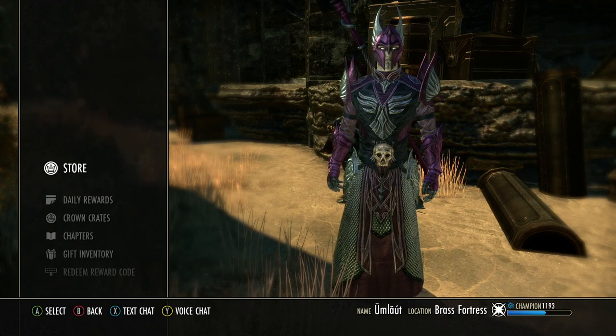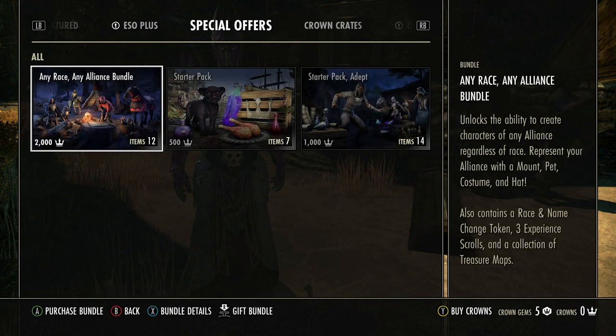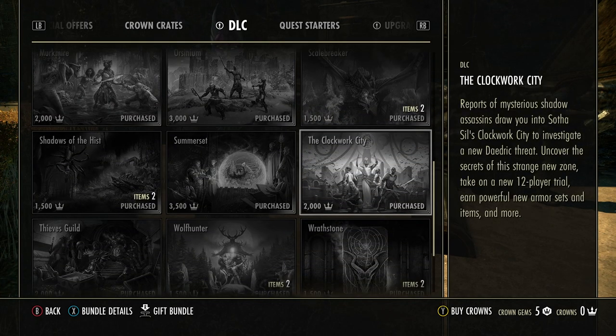Let's look at it. Store. I sound like a commercial, don't I? DLC, and then Clockwork City will be down here in the bottom. Yeah. 2,000 crowns. I think it's worth it. A lot of stuff to do.